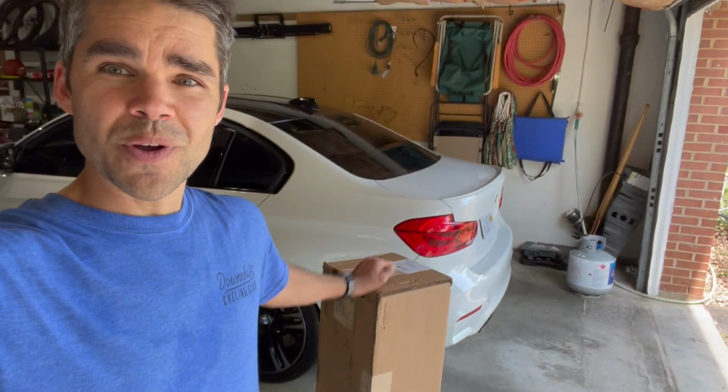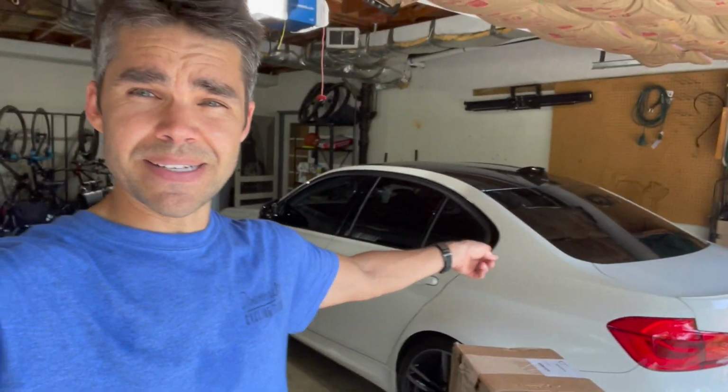Today we have our stealth hitch right here in the box for that BMW M3 behind me. It's a 2018. We're gonna go through what it takes to get this hitch installed from start to finish and how easy it is. It's supposed to be pretty easy. We're gonna try it out.